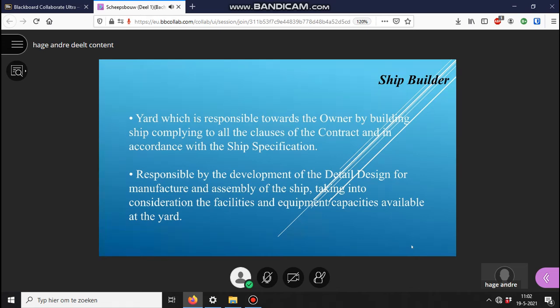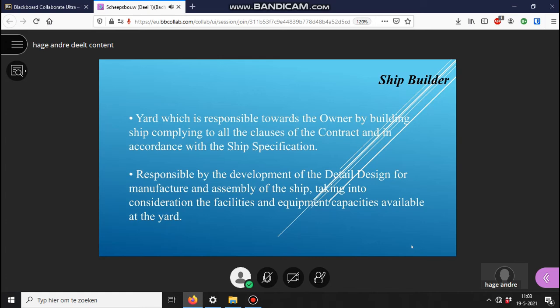These blocks depend on the lifting capacity and the organization of the shipyard. This is the reason why all the detailed design concerning manufacturing and assembly should be done in the shipyard itself.